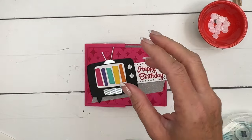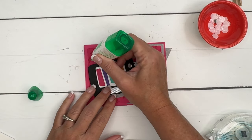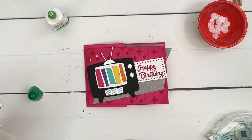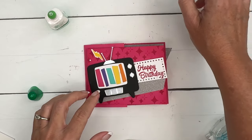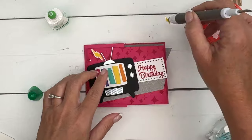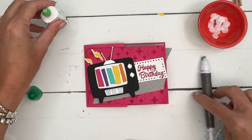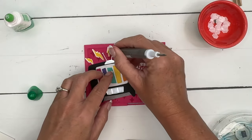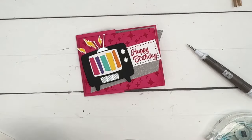All right, so now let's see if we can fit in our lightning bolts. Let's do the first 2. I was brave putting that glue down first, wasn't I? We'll do that one, and let's do this one, like that. And then we'll put 1 right here, going this way like that. All right, perfect. They fit better this time. So make sure that TV's just a little bit lower down.